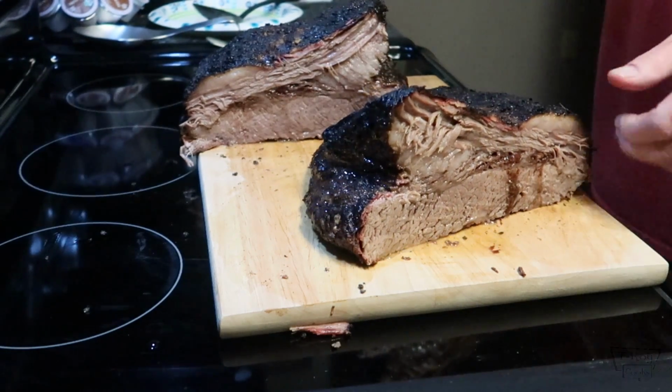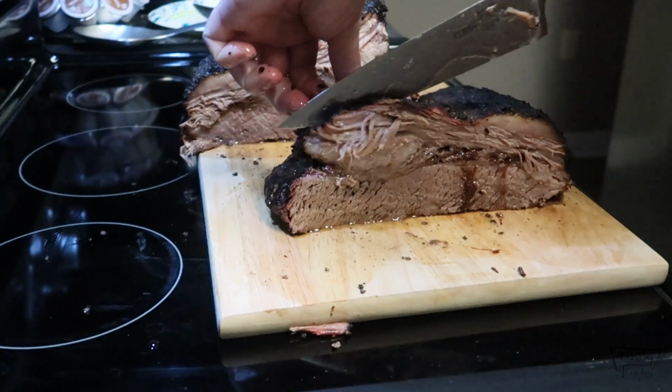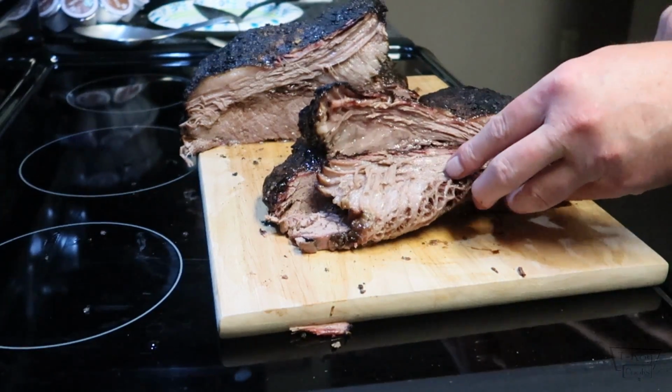Let's cut us a little bit, man. Cut some slices up over here. See where we're at. Kind of going backwards here, y'all. I would usually be going the other way, but we have Moonshine's. Do what you gotta do, babe.